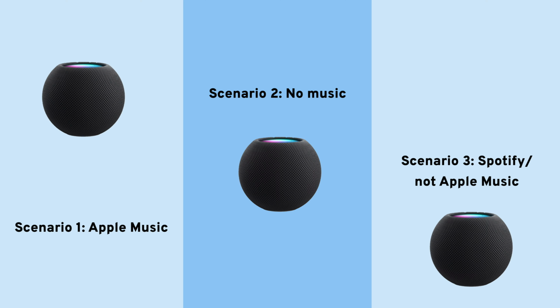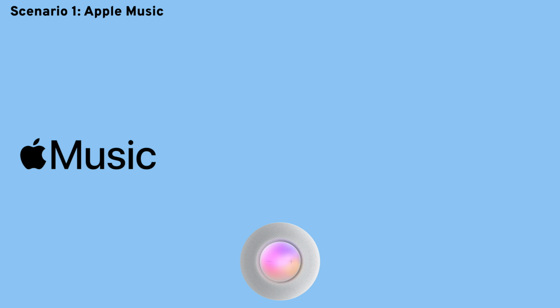So I think there are 3 main scenarios that will determine if someone's going to buy the HomePod Mini. Scenario number 1 is the person that wants a device to listen to their Apple Music library on that sounds phenomenal. And they also want a device that will be like the nucleus of their home automation. They want a smart home. The HomePod Mini is a no-brainer here.